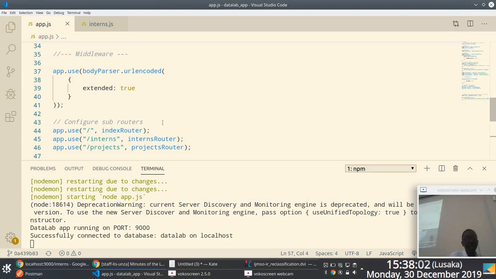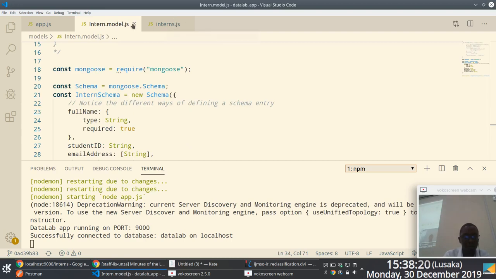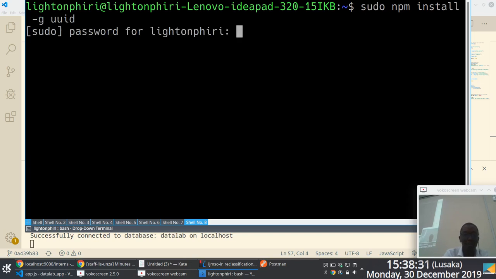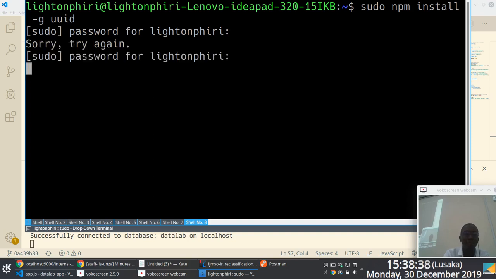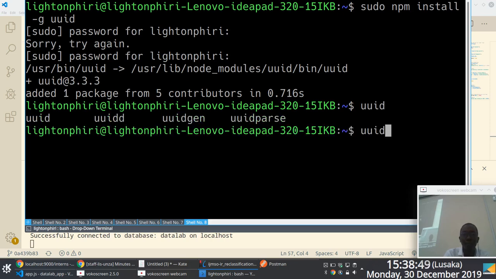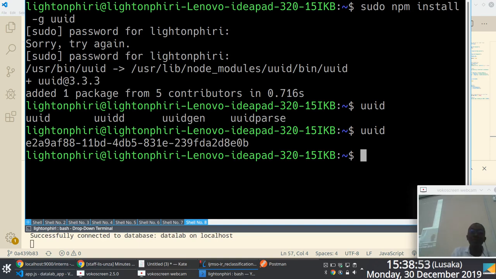But, well, anyway. Has anyone started using the UUID package yet? UUID package. Okay. What is it for? I just remembered hexadecimal, right? NPM install. Come on. Sorry? On which one? Okay. Why are we learning it? There we go. Anyway, UUID.